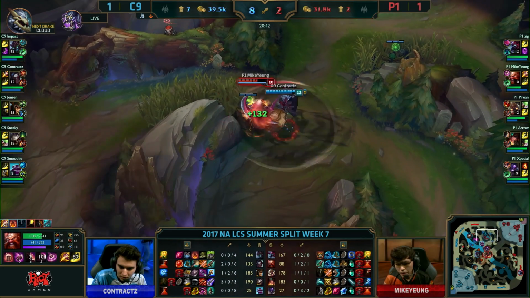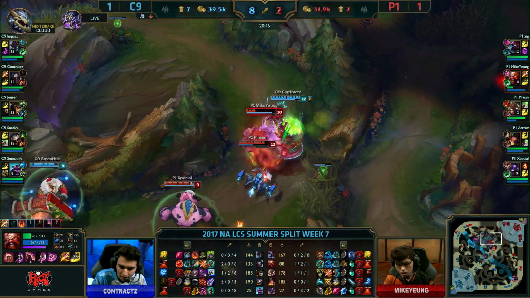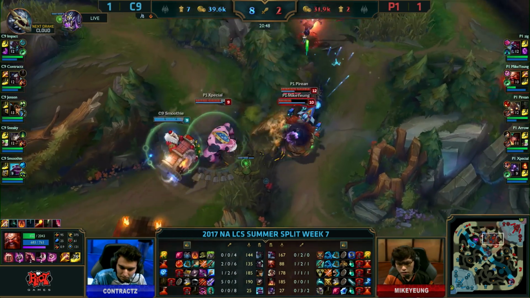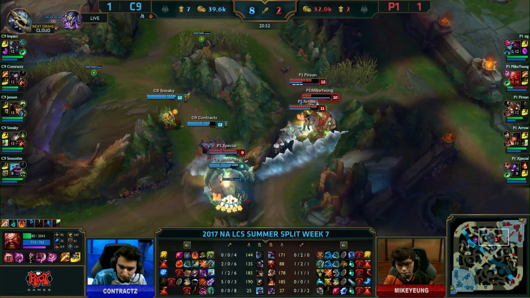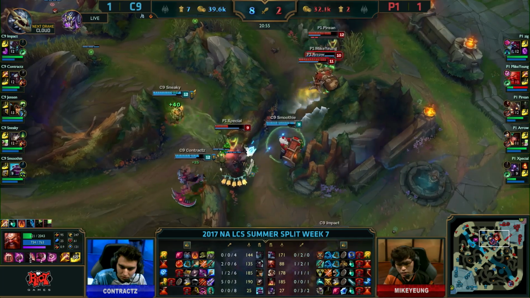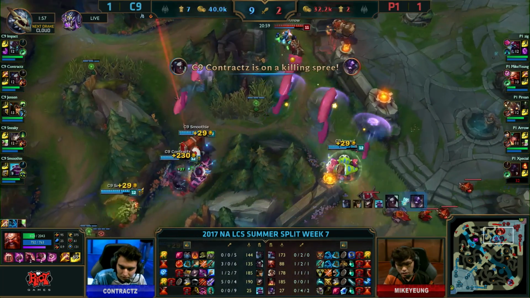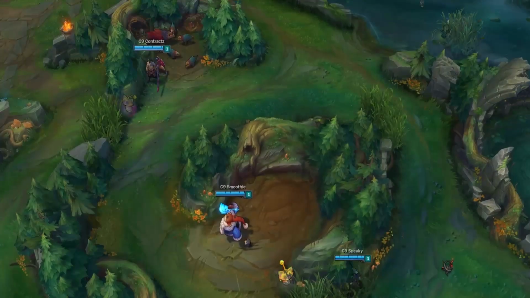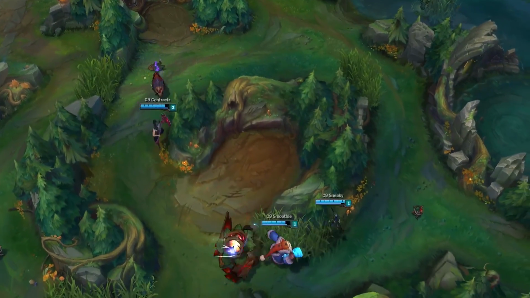Welcome to The Breakdown. I'm Zirene. This week, we're going to be taking a look at League's newest citizen, Kayn. Kayn has been struggling in solo queue, and although a mystery to many, he was played to much success by Cloud9's jungler Contracts, who utilized Kayn's early strength, mobility, and transformation. Let's get into it.